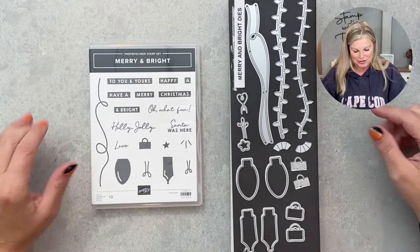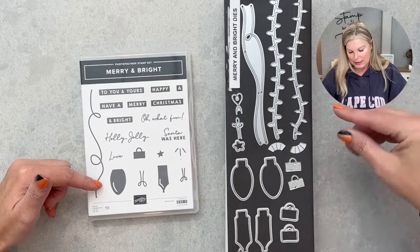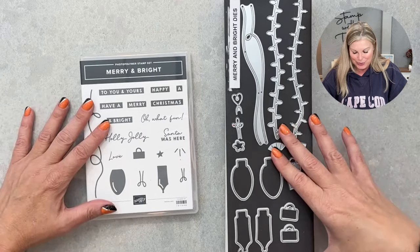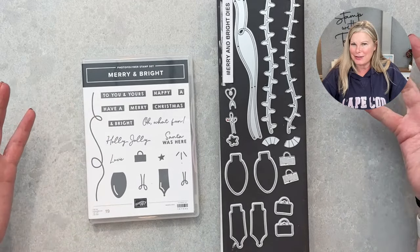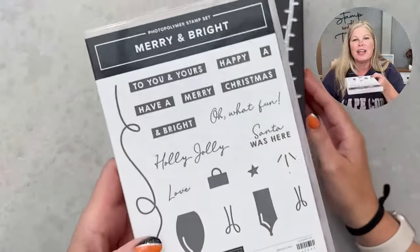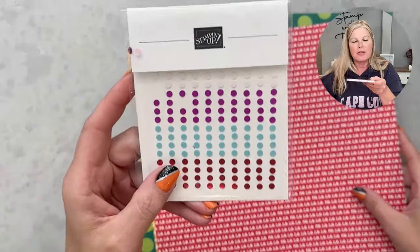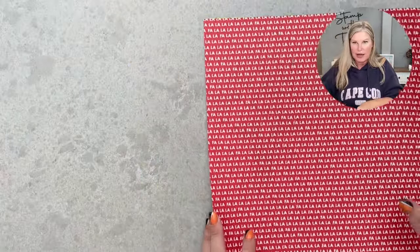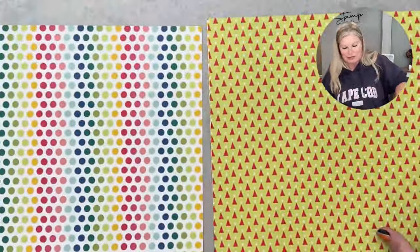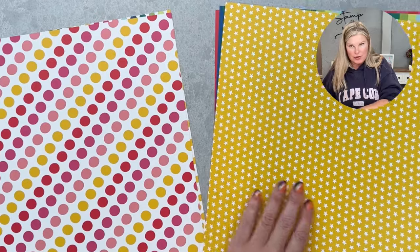At the end of the video I'll share lots of fun things you can do with this set — we've got strings of lights, light bulbs, and more. I'm going to show you the other pieces from this set that I used on the turkey beyond just the light bulbs. This is part of a suite, and in addition to the stamp and die set, there are adhesive iridescent back dots that are super cool, plus designer paper. It's a great pack with lots of great patterns — one side has white patterns, the other side has colored patterns. It's called Merry Bold and Bright.